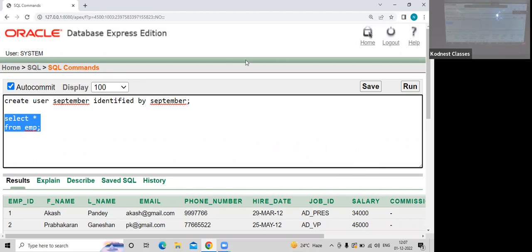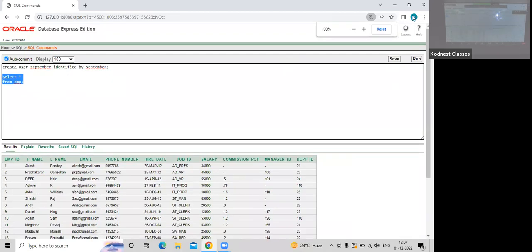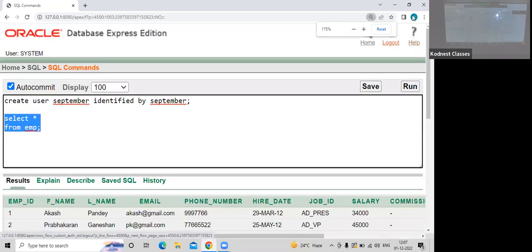Okay, so in order to access, we can log out here. You can see this log out in the right corner. See here where the cursor is present. Can you see this? Okay, just a minute. Wait. I'll move this. Now, can you see here? Yes, log out.